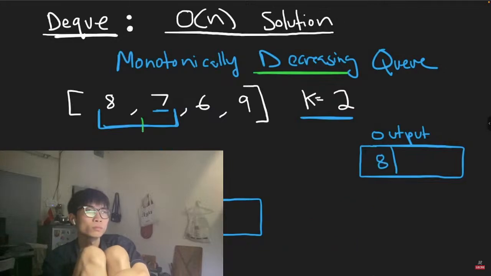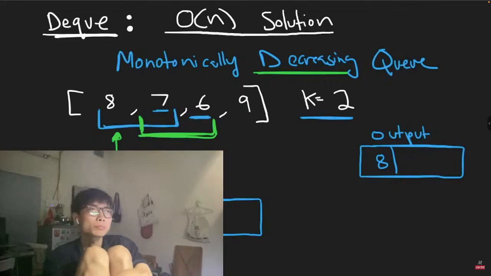Okay, now the next sliding window, we have 7 and we have 8. The first thing to notice is that the 8 is no longer in bounds. So we've got to pop from over here, right? And we want to do that efficiently, which is why we're using a deque. But so before we add anything, we pop.